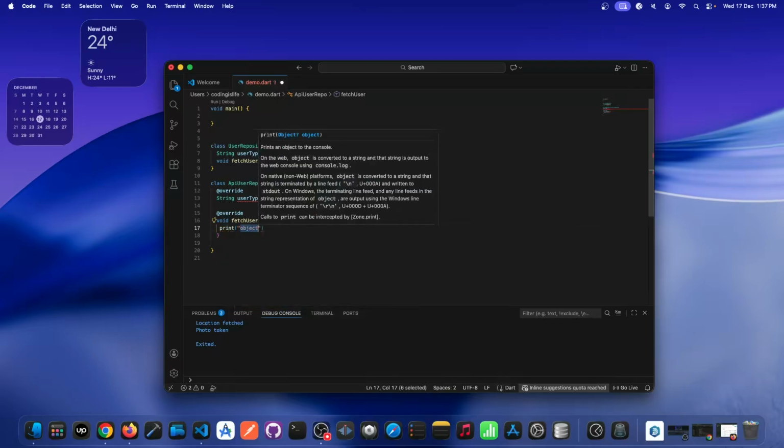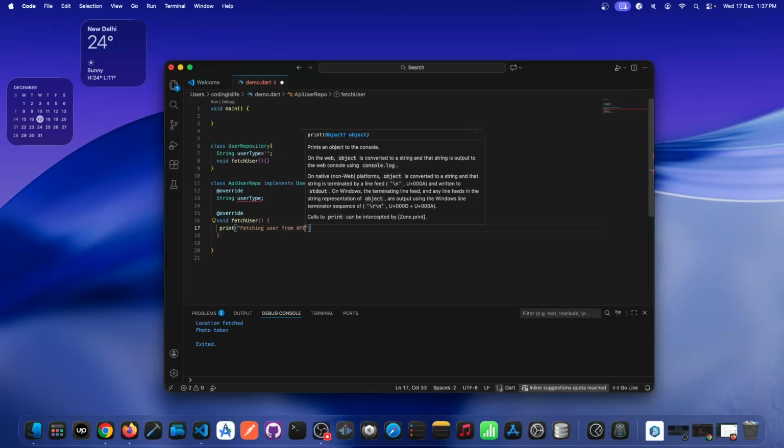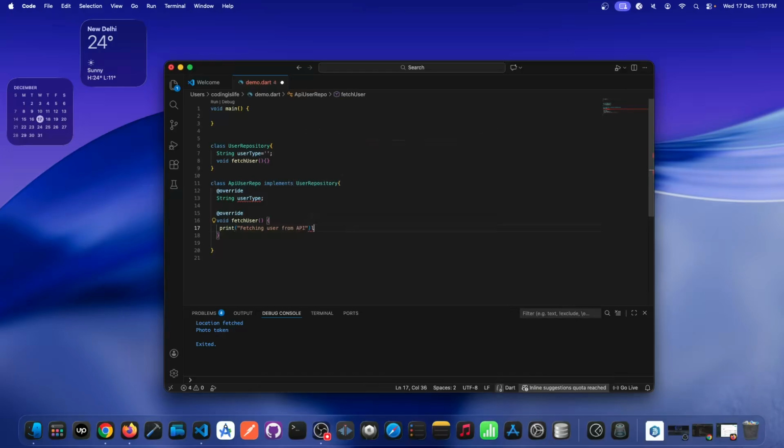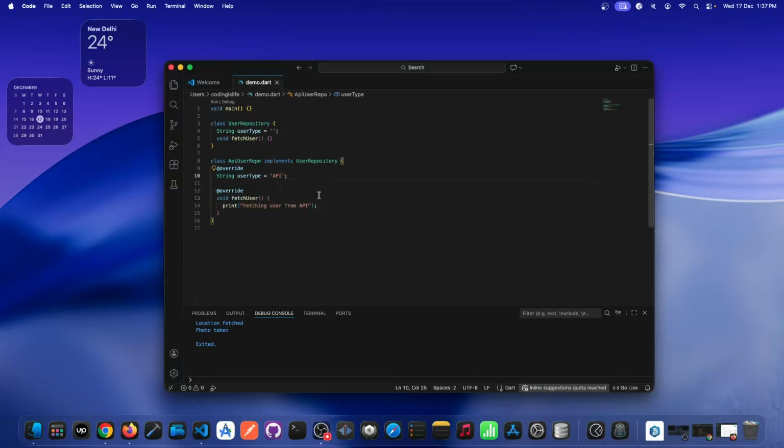For example, we print fetching user from API, and userType has the value API. So this is an interface with a variable.